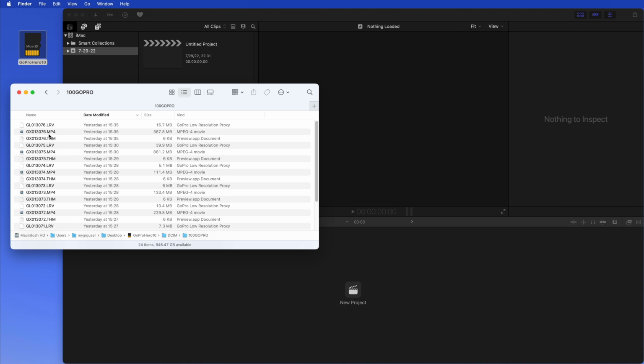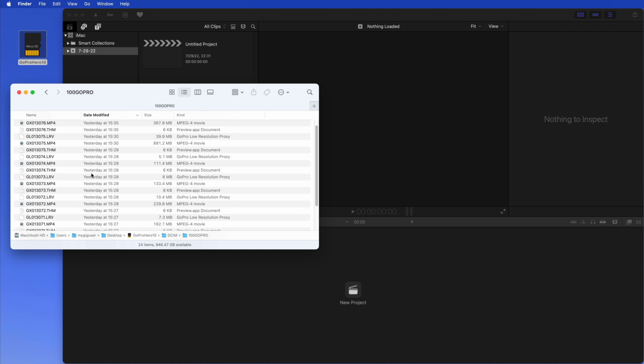Then it does the motion picture 4, which is like the version of this codec or this container. And then THM is thumb, the abbreviation for thumbnail. So this THM is the thumbnail. Then we have our proxy media and our regular high resolution media.